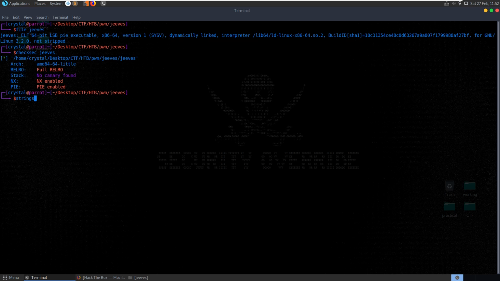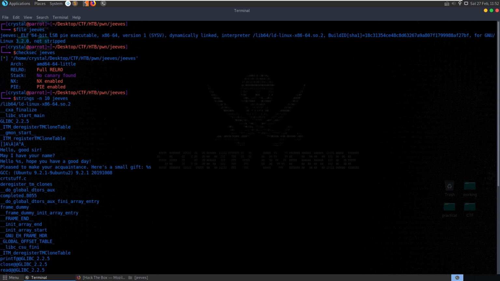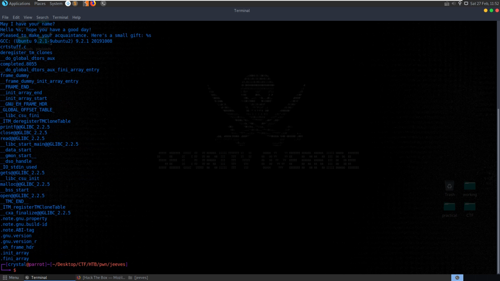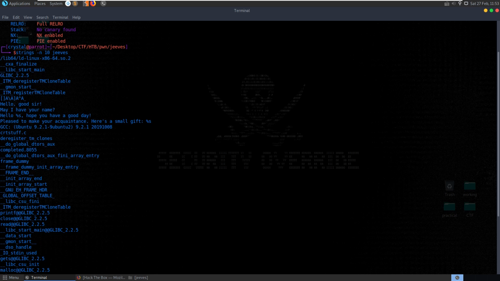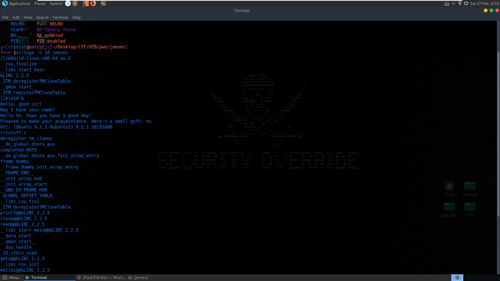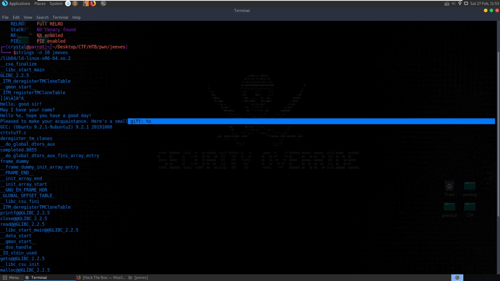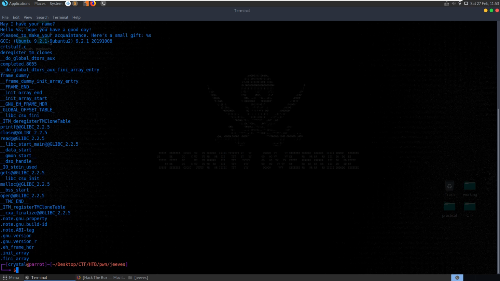So let's run strings. I'll do strings -n 10 and just get an idea from this what kind of functions are in the program, if there's any useful strings lying around, and we can get an idea what the functionality is as well. So it's going to say hi, ask us for a name, and then, by the looks of it, print the name back to us. And then there's also this, "pleased to meet your acquaintance, here's a small gift." We can see some imports and functions, things like that. So we have libc here.